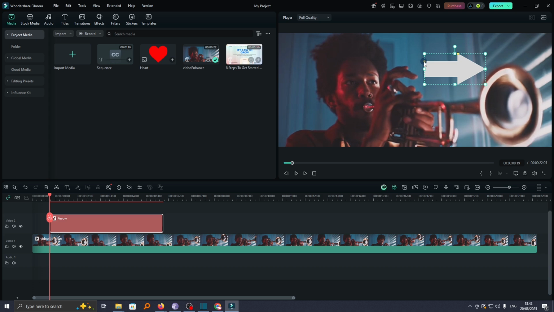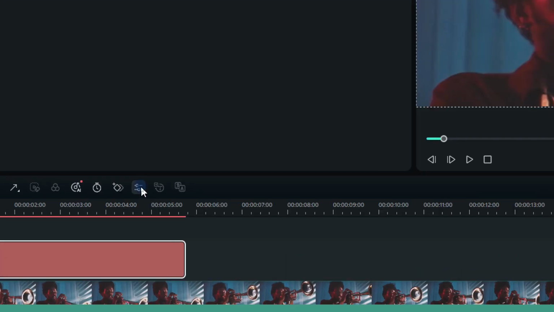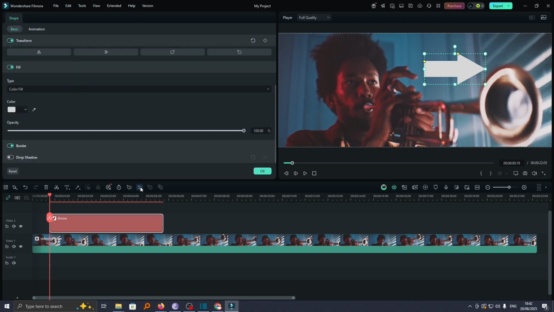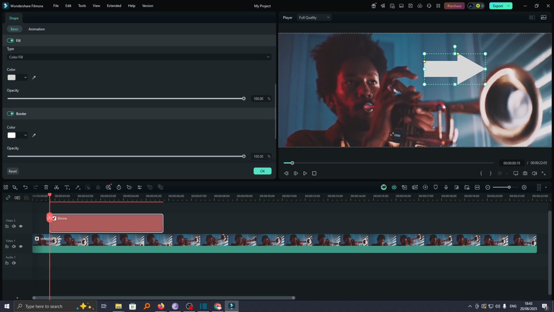Now the next thing you may want to do is to go ahead and remove this fill, or as well as make it a little bit transparent, or maybe change the color. To do that, it is quite simple. Head over to this edit button here and then click on it, and from here, if you scroll down, you'll see this option called border. If you click on it, it will give you more options and more functions to change your drawing.